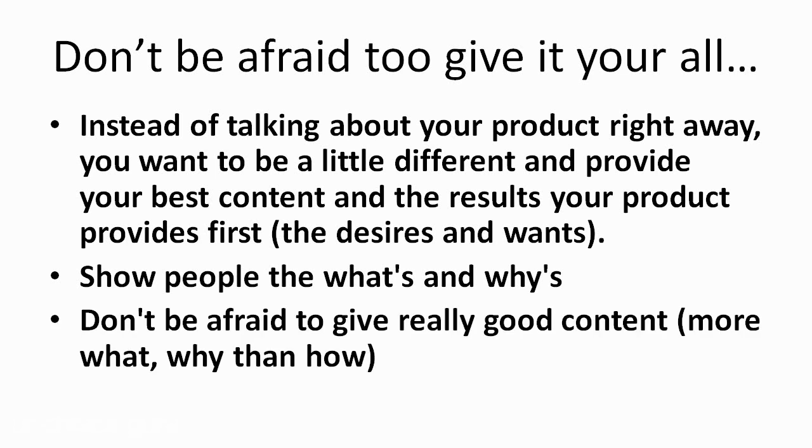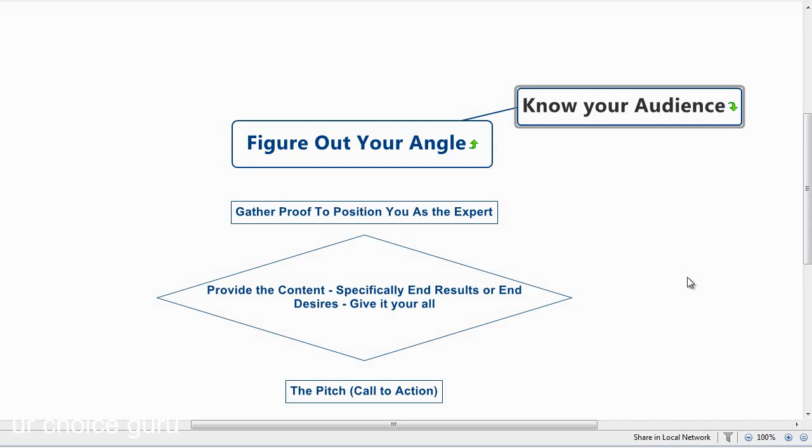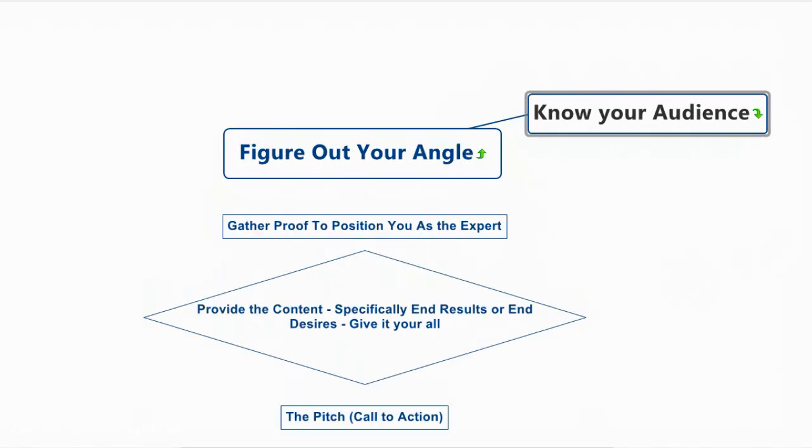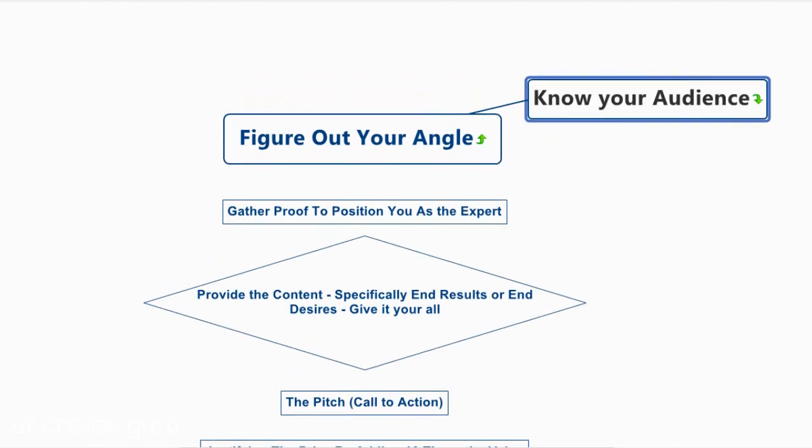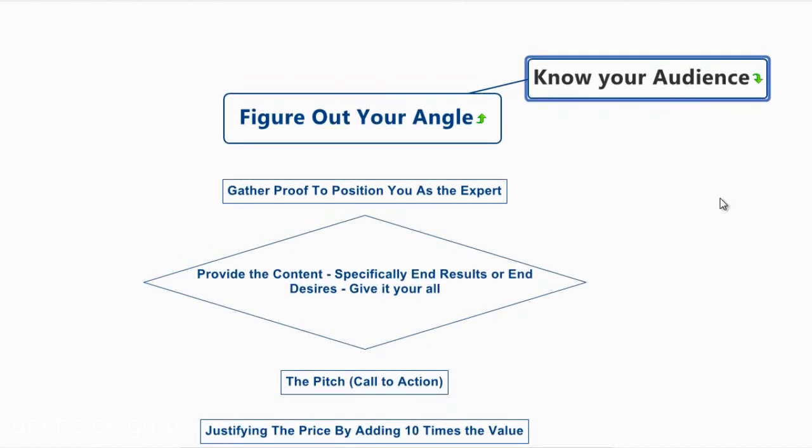So really don't be afraid to give really, really good content. Look at your product and service and try to get the best content and give it to them. So basically more what's and whys than the hows. So this is what the blueprint looks like. And feel free to tweak it, customize it to your liking, add stuff to it. But if you add stuff to it, make sure that you test it out. But this is something that has been working well for us.